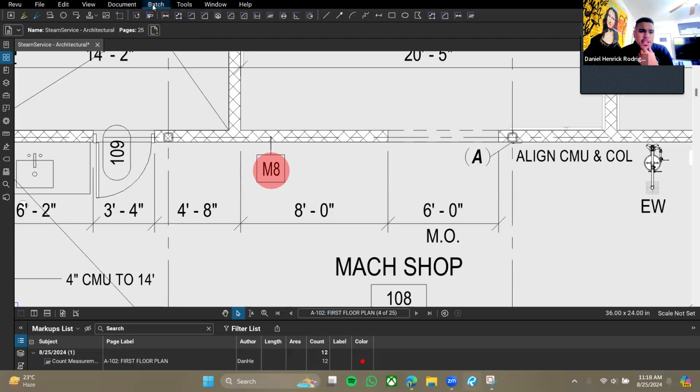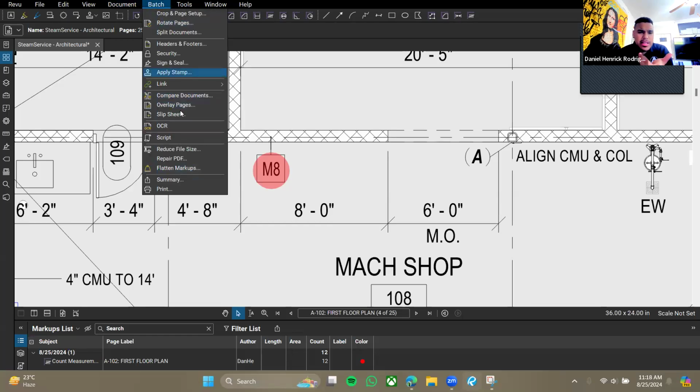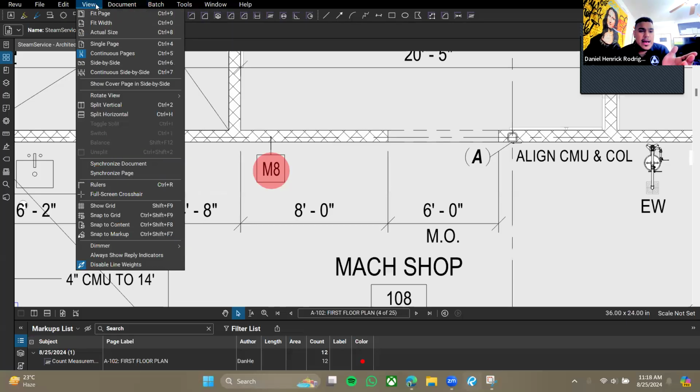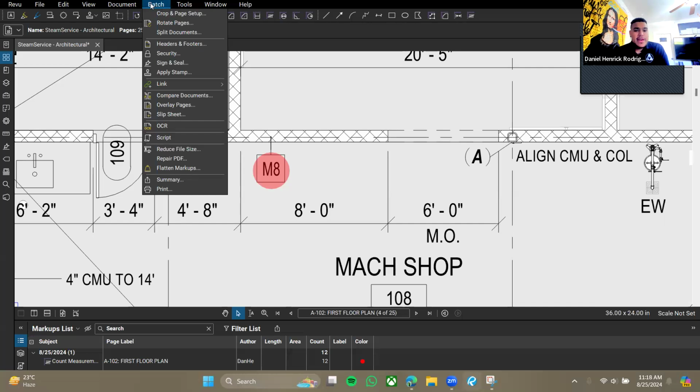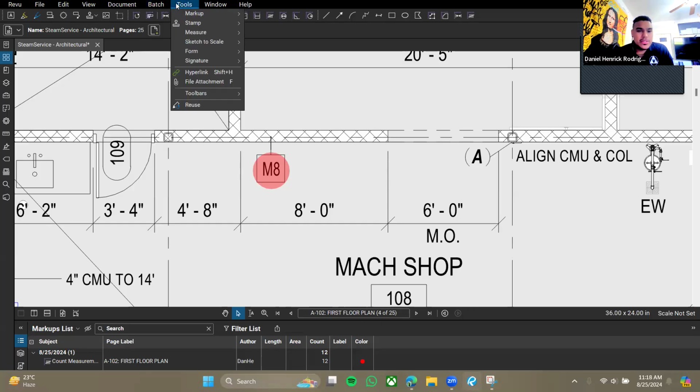Moving on, the batch tab here, not something that I've really used. I did notice that it just has tools from the previous sections, so it might just be an ease of access tab that has things that you might need for batching or whatever that is. Most important here is going to be tools. Let me leave it for last.